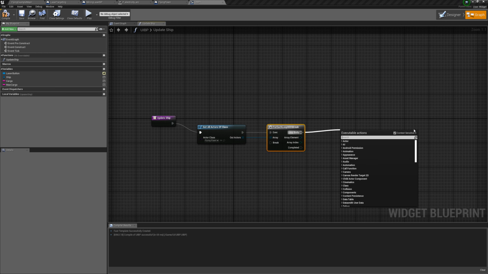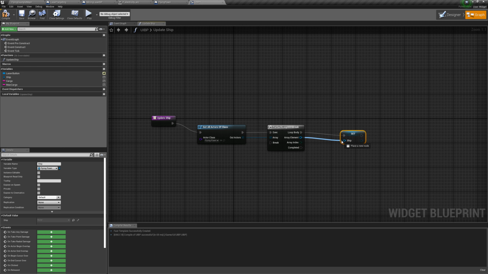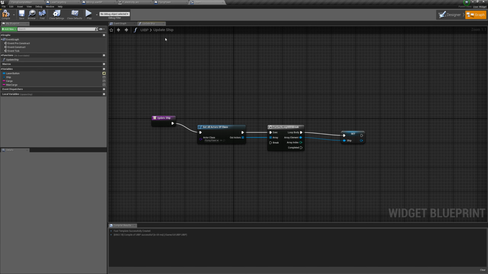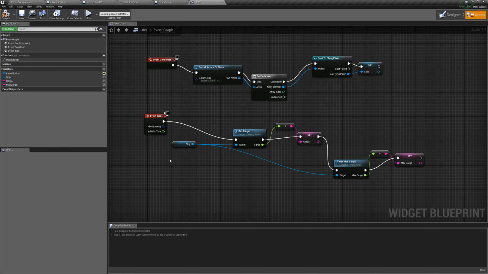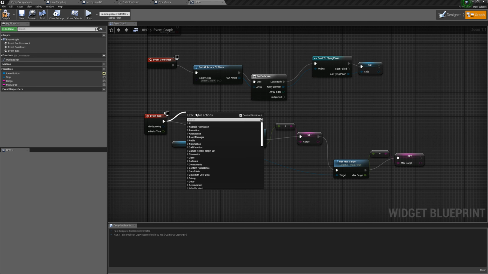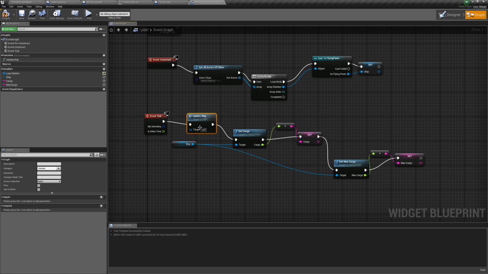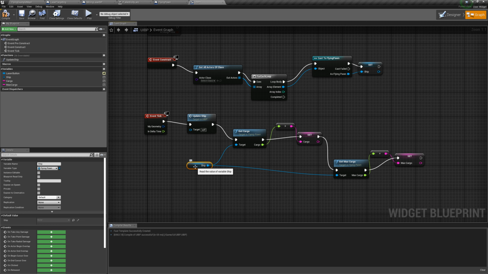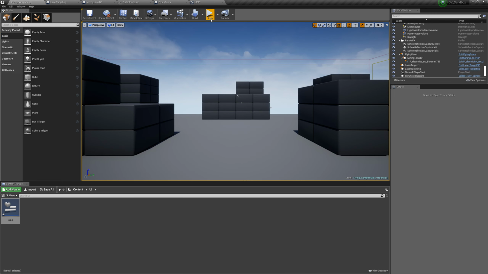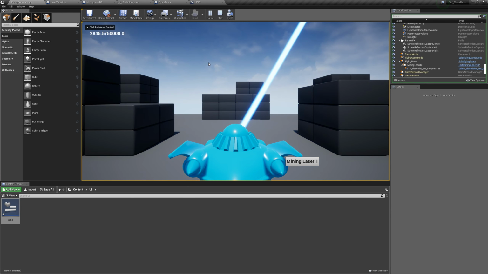And then we call update ship. Ah, there it is.